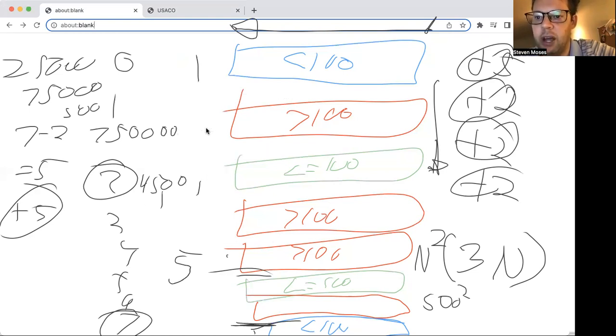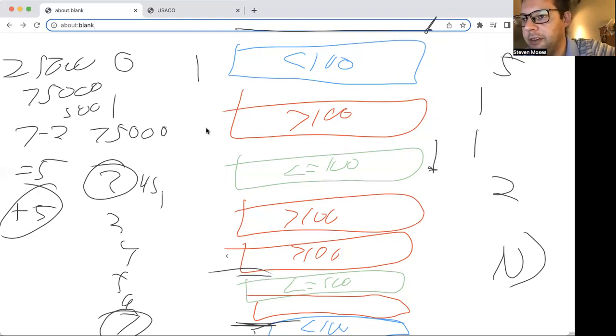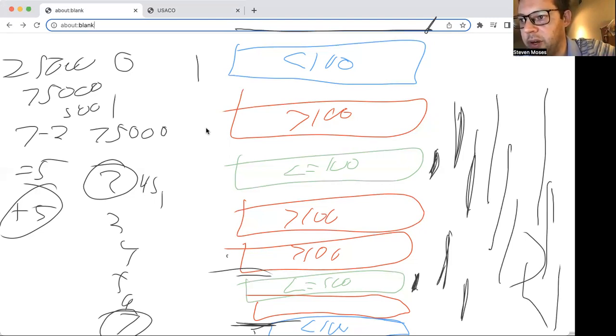And then just to eyeball this and make sure we have our sanity check, the columns that have a size of 1 include this column right here, size of 1. This column right here is size of 1. Columns that have a size of 2, I have this one, this one, this one, and this one. Columns of size 3 are this one, that one, that one, and that one. Size 4, that's going to be all of them again. 1, because then they're all incorporated, and then 5, 5, and then 6 is the whole thing.